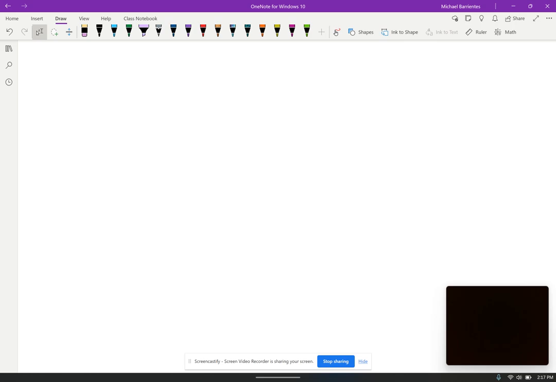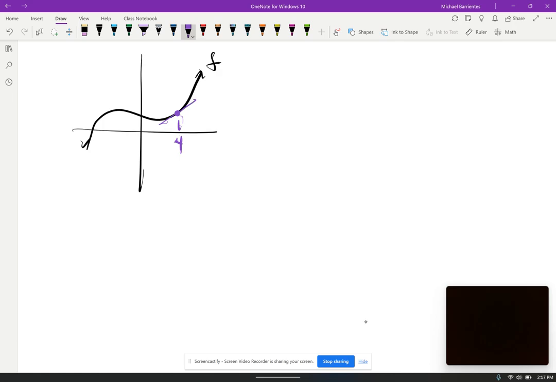So, a couple of things to keep in mind. Number one, when we ask for the derivative, we're asking for the slope of the tangent line at a specific point. So, if I have a function like this, and this is f, the derivative would be, for example, at this value, and I'm just going to say that this is 4. The derivative, f prime of 4, would be the slope at that point, x equals 4 on the curve. So the slope of that tangent line, the slope of this purple line, would be the derivative value, right?